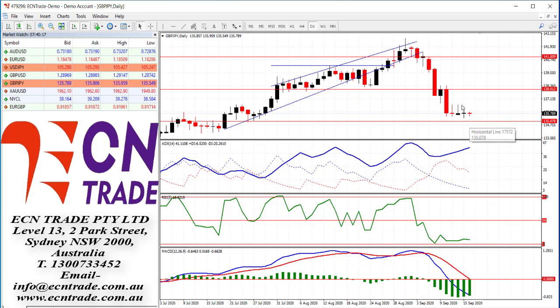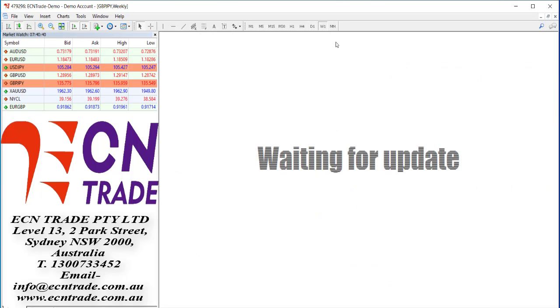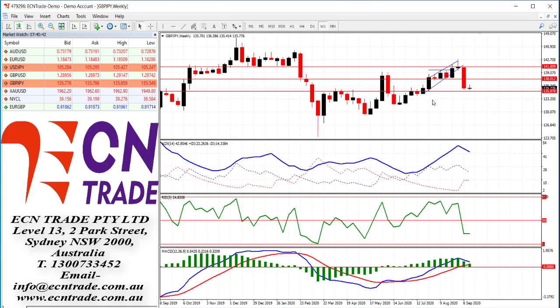Very whipsaw price action in sterling yen. Nevertheless, we've got an inverted hammer. I'm not a bear down here — I think the market could stage a short-term recovery, but not a strong one, up to roughly around 1.37 to about 1.38. Nevertheless, with the yen strengthening and the pound potentially returning to a weaker case, this cross could drop further, and on the weeklies the market could look towards the region of 1.35, down to about 1.32 as a target.